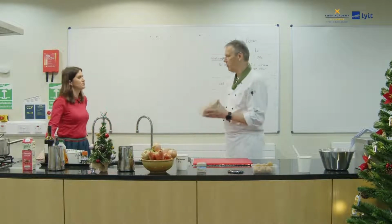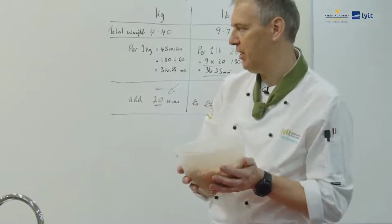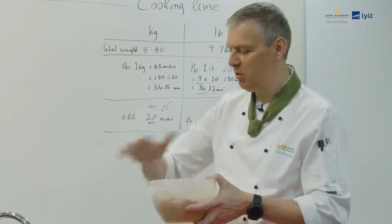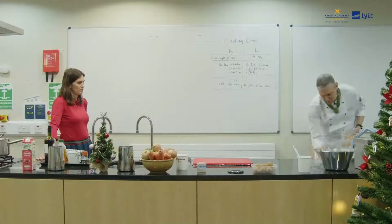So you can make that into the little balls. You can let it cool slightly, you can pop it into the fridge, you don't have to finish it all today. It's perfectly okay to stand. Just make sure it's covered at the bottom of your fridge. Anything raw should be kept at the bottom of your fridge.